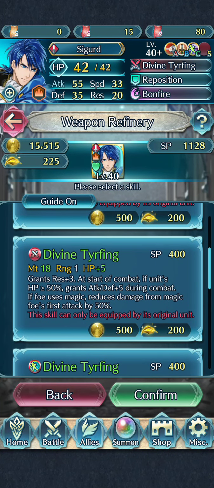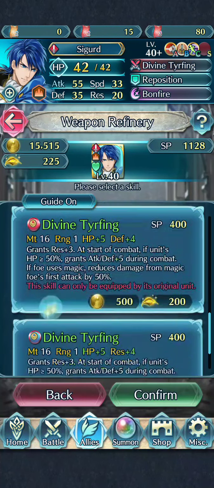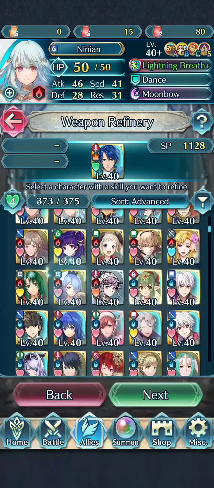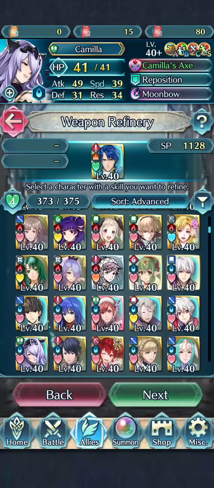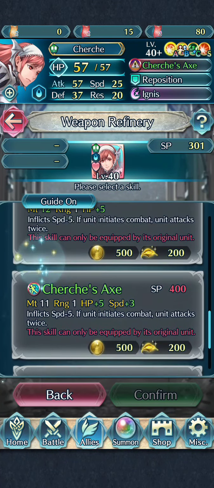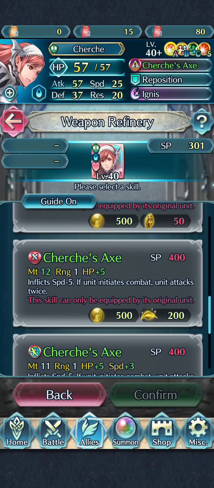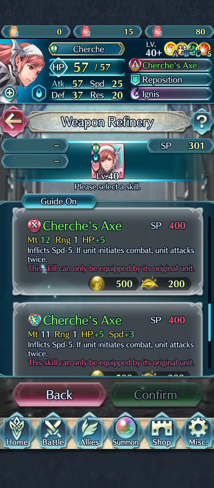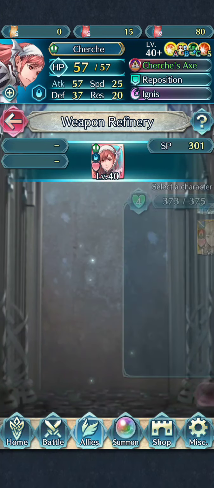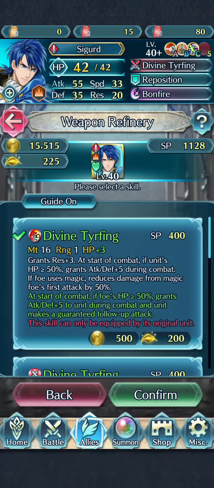Like, it's plus 2 attack for the melee weapons, plus 3 speed, plus 4 defense for sword resistance. However, there are some exceptions, like my dear Churchank over here. Where is Churchank? There she is. Her weapon, the Church's Axe, has a bit of an exception due to the fact that since it's a brave weapon, the attack boost is only plus 1, which is usually totally not worth it. But I digress. Let's go and refine Divine Tyrfing.